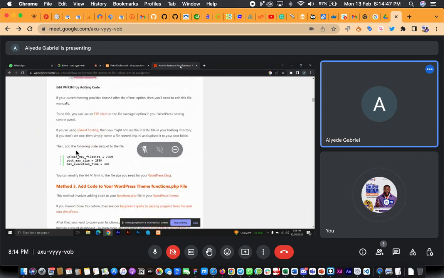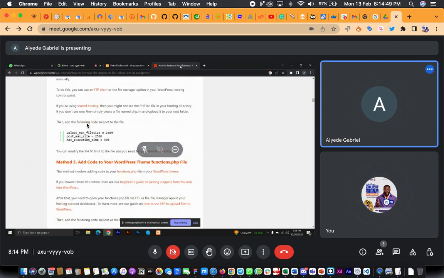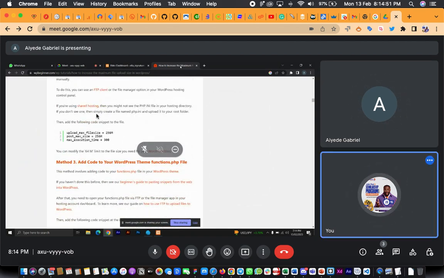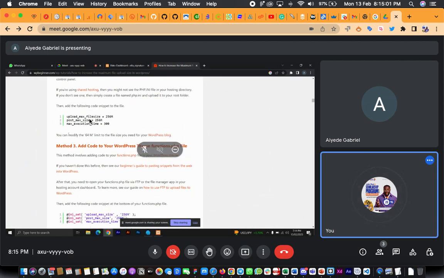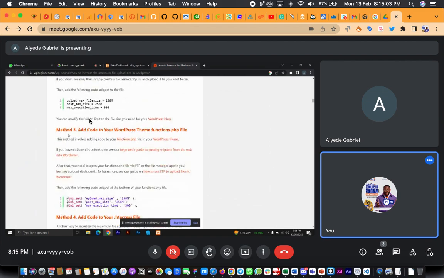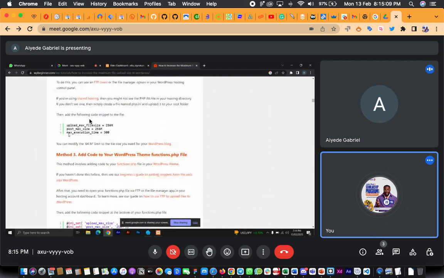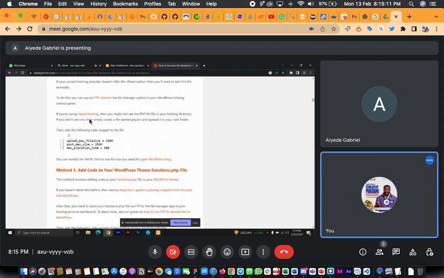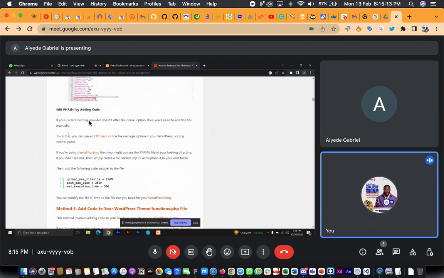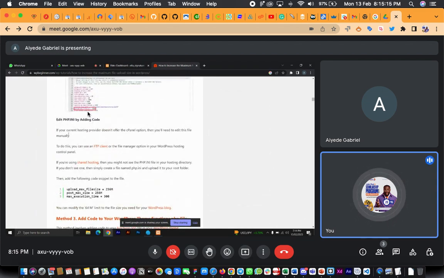Yes, wait. Now, this is the file it asks us to add to. Now, scroll up, back up a little bit. No, you are going up. Go down, go down. Now, it even tells us where to edit.